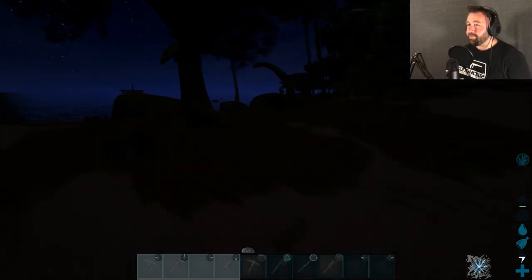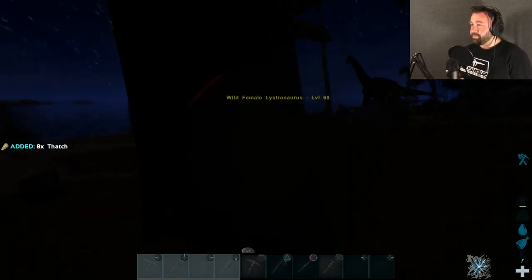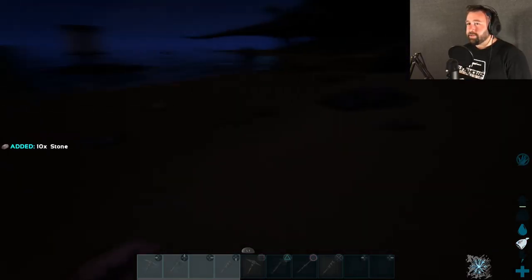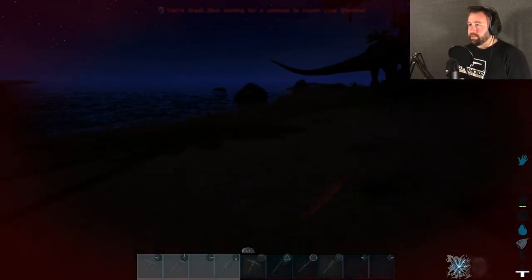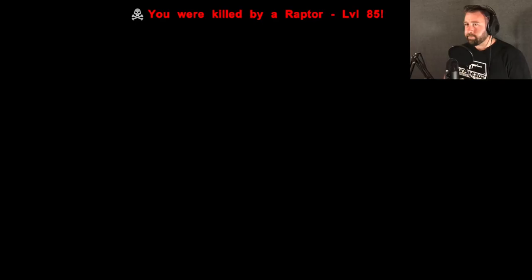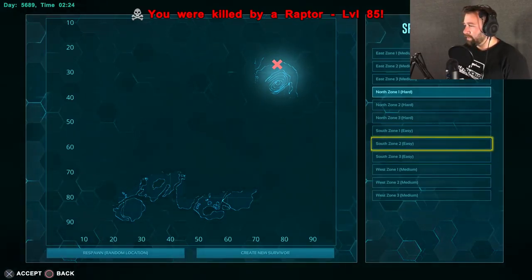Oh, there's a Brachiosaurus. Oh, it's so pretty. Okay, I need some stuff. Lots of stone. Awesome. Can I take this boat and just get the heck out of here? No, I cannot. Oh! Something's attacking me. I don't know what it was. What are you? A raptor. Yep. Kicked our ass. Can I not spawn in a hard location, please? Like, let's go back to where it was easy.